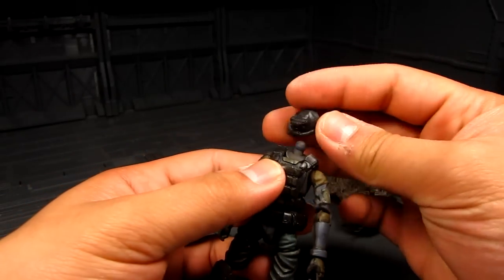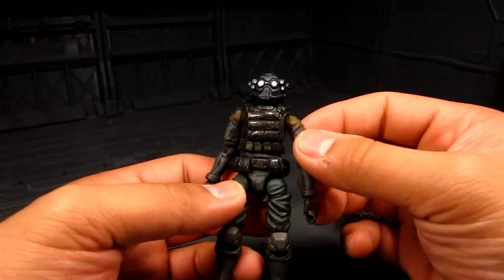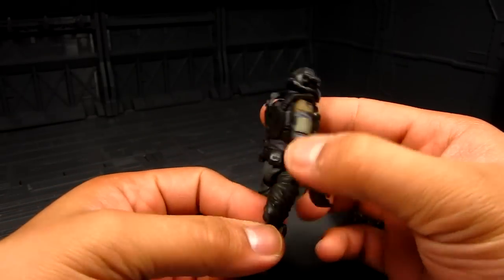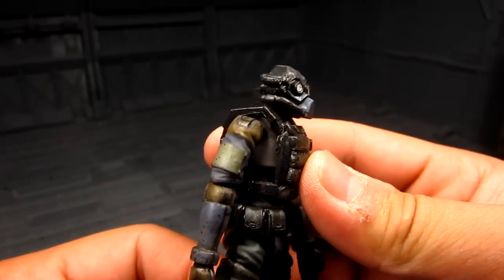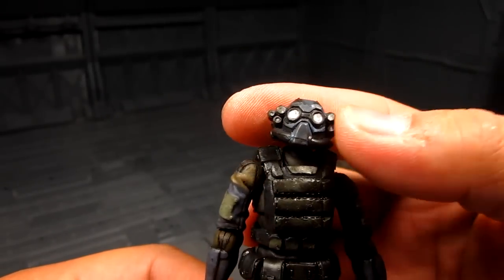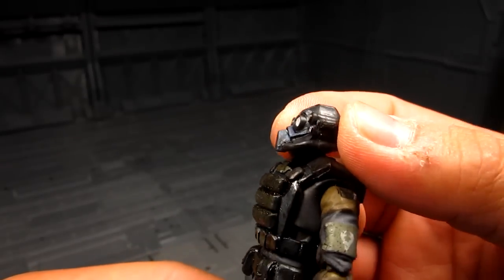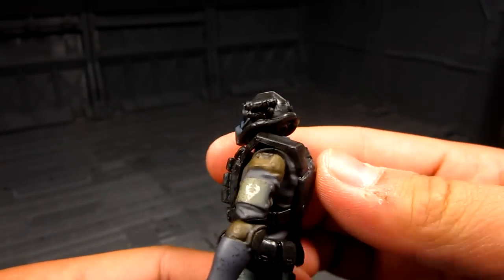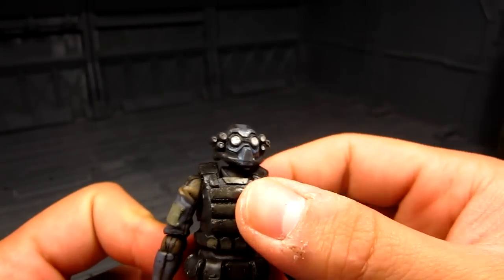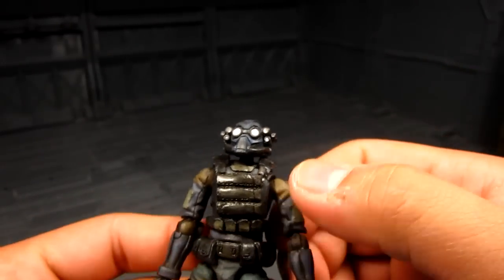We have the main figure here. From what I'm seeing, there's armor and it's different for each one of them, which I really like. On close inspection you've got a really nice helmet with a lot of detail — not quite sure what those things are on the side, might be infrared or different sensors for night vision, stuff like that, really cool. Then you have his vest here with a lot of pouches — I just recently reviewed the King and his pouches are kind of vertical, this one is horizontal.